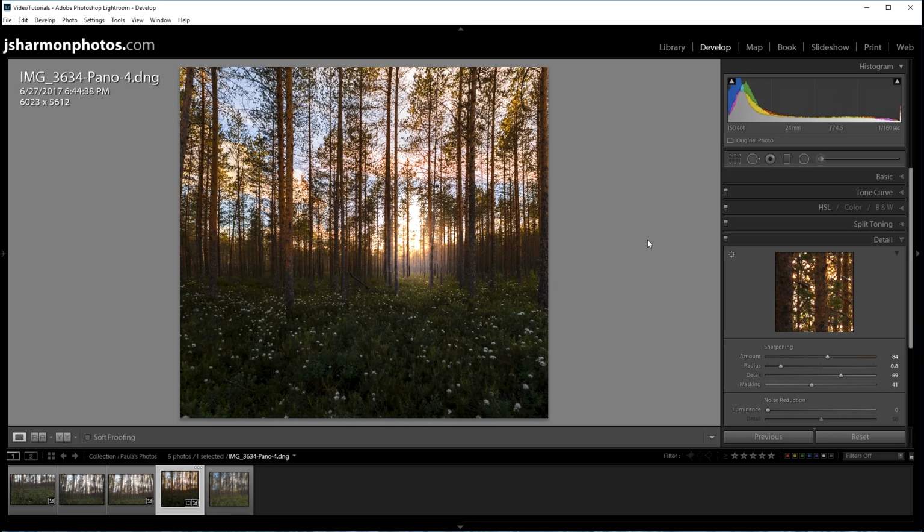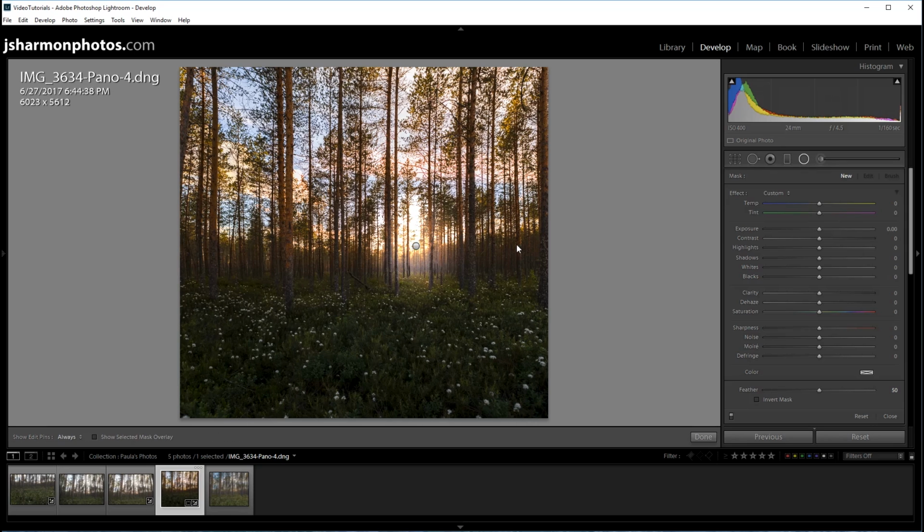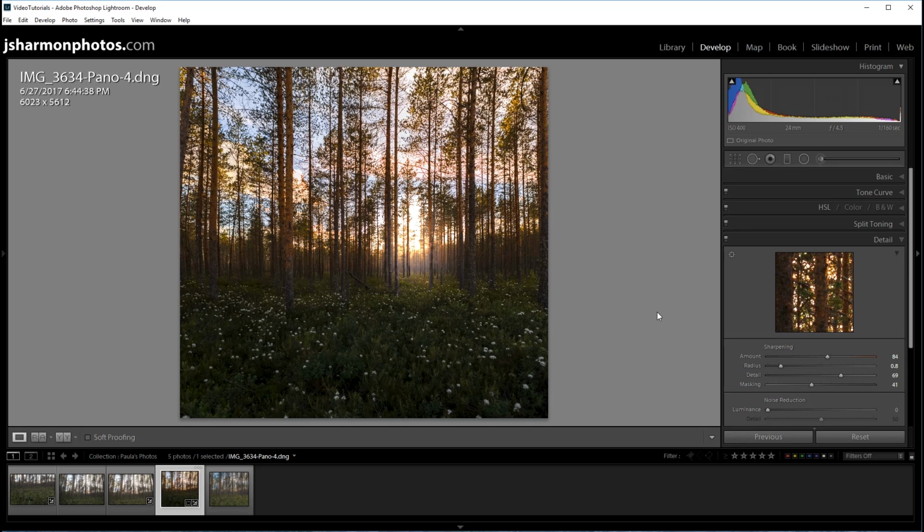What I want to do though is it feels to me like it's kind of too big a burst. And the thing I can change is the feathering. So I'm going to change the feathering over so that it's not as huge an impact. There, something like that. Just feather it. There we go. All right, I kind of like that better. It's not as big a change, but boy, does it draw your eye right there to the sun.